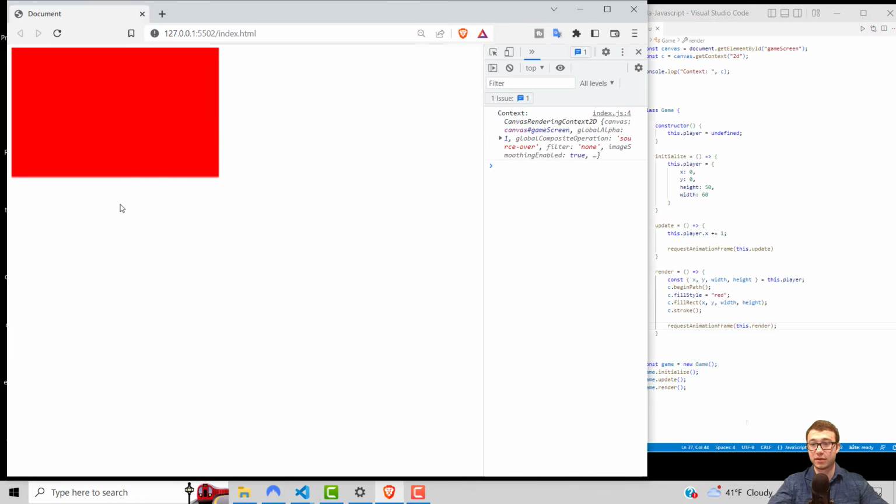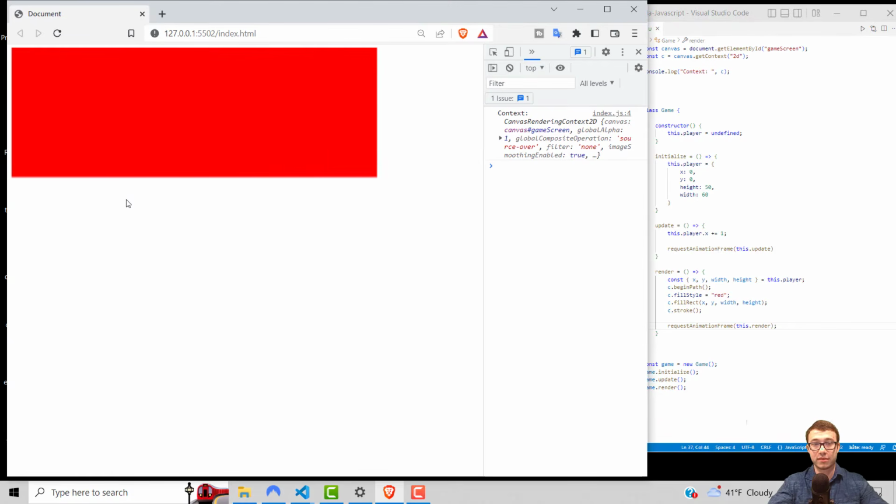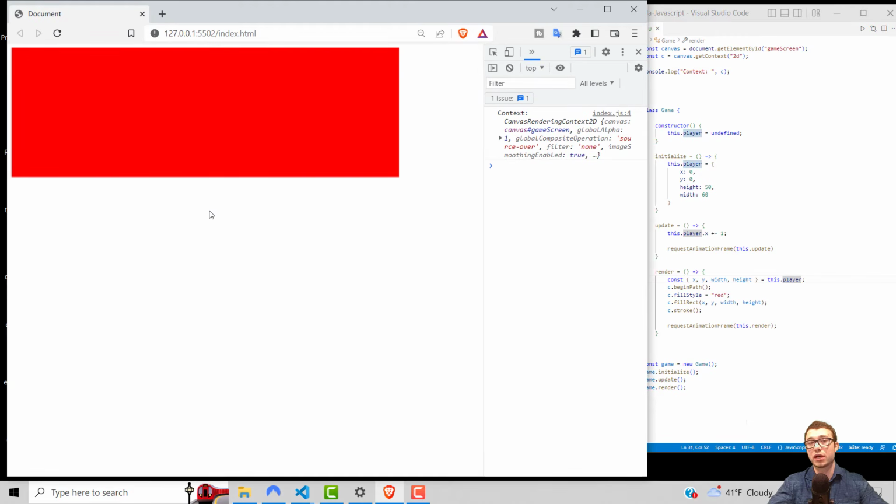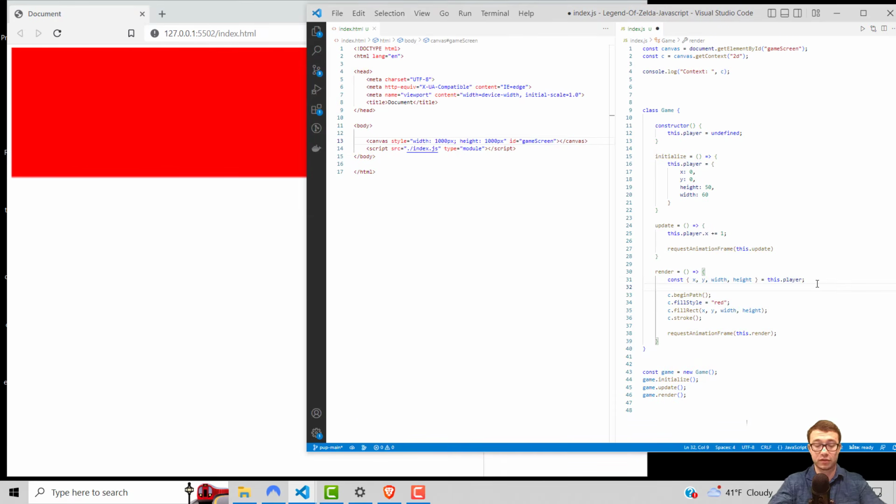Beautiful. We see it moving across the screen, but we are noticing now that it actually looks like it's just expanding. And why is that? Well, I actually forgot to mention that upon render, the very first thing we want to do is clear the canvas of any previous images that were on the screen.